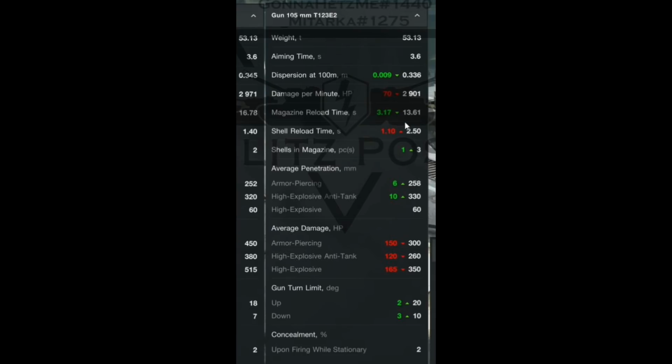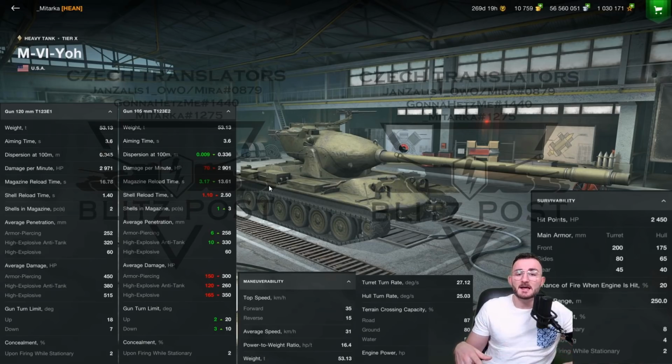The magazine reload time is 13.6 seconds, and because you have 2.5 seconds between shells, a total of 18.6 seconds of reload. What I mean here is, every time you burst all your shells, if you do it as soon as you are reloaded, it will take you 18.6 seconds for a total of 900 damage and a good penetration. But the penetration shouldn't be a problem. I mean, it's an American tank.